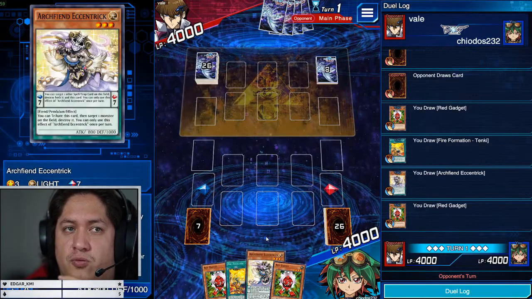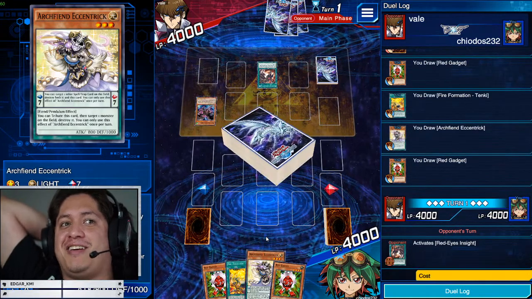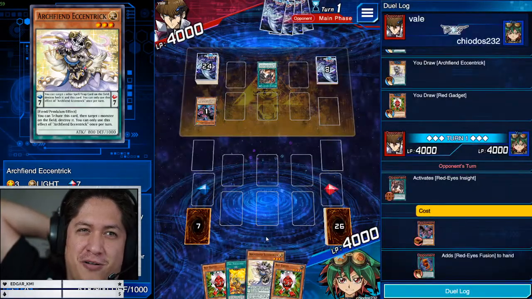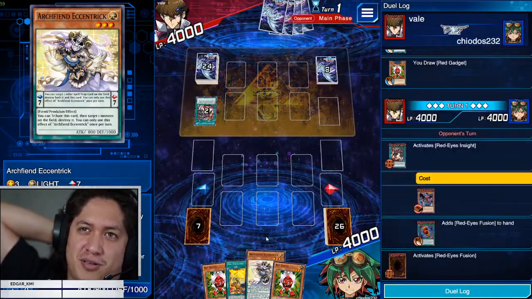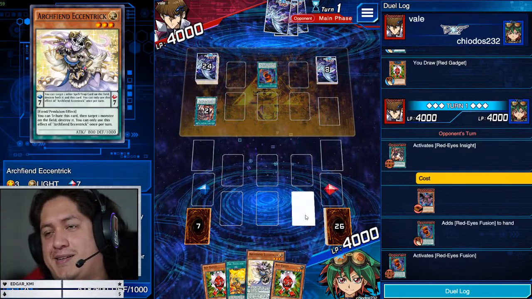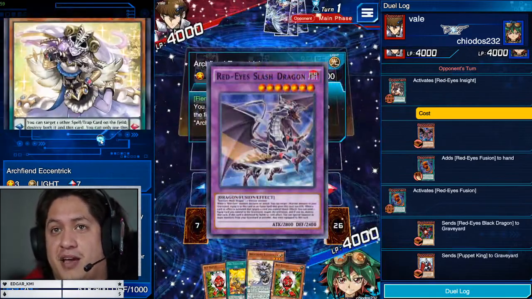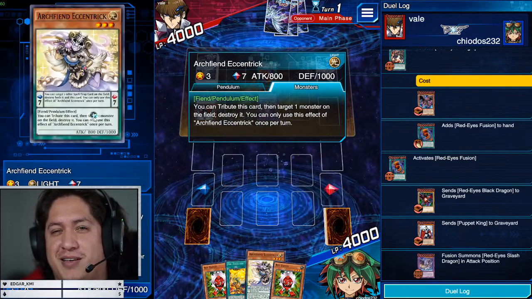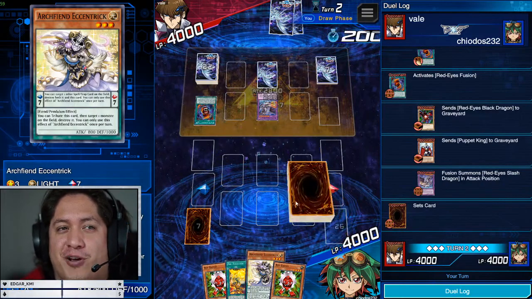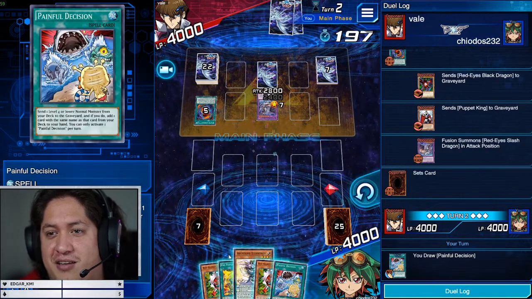So, the reason why we run Eccentric is this is an MST and a free monster pop, in a way. This card, I think, was a mistake. I feel like they shouldn't have released this card in the first place. Anyone that wants to play Pendulum, it's like, you got an MST, or you can pop a card, or basically pop anything. It's just insane.